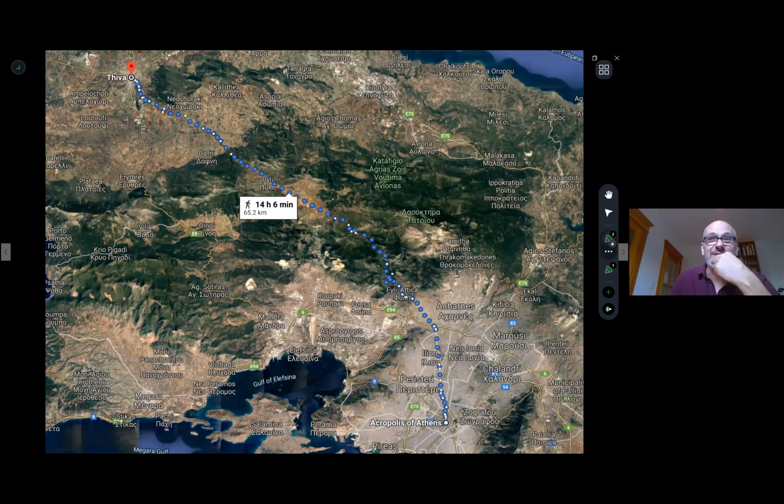So I really like this to be an applied area, by the way. Here is a shortest path, according to Google, between Thebes, which was one of the places of the Pythagorean school, and the Acropolis of Athens. You see that this is not exactly a straight line. There's some randomness by nature and humans, of course.